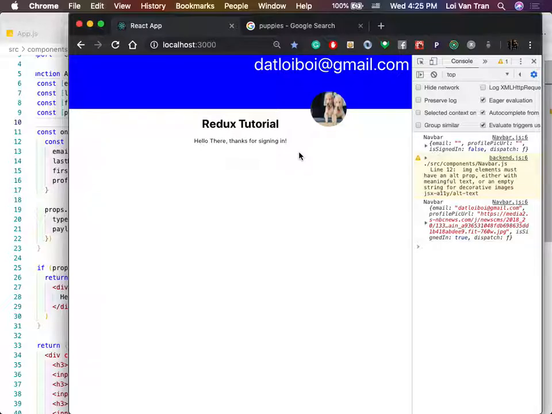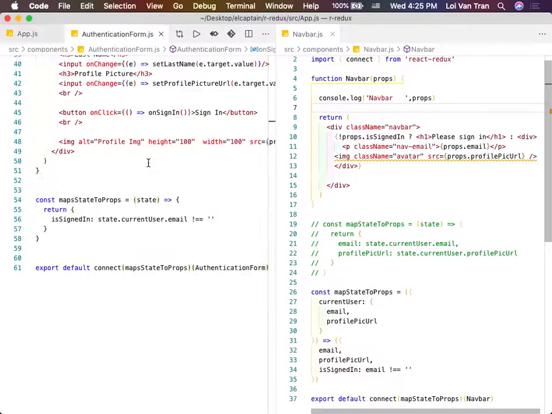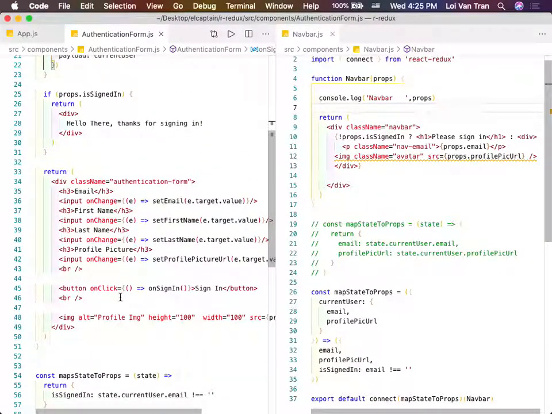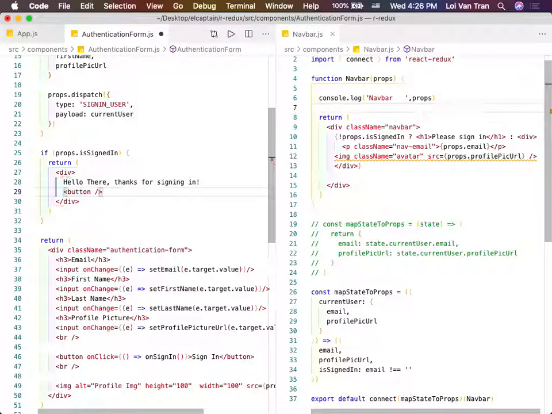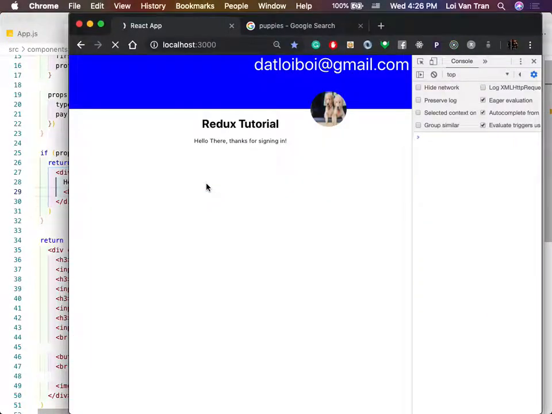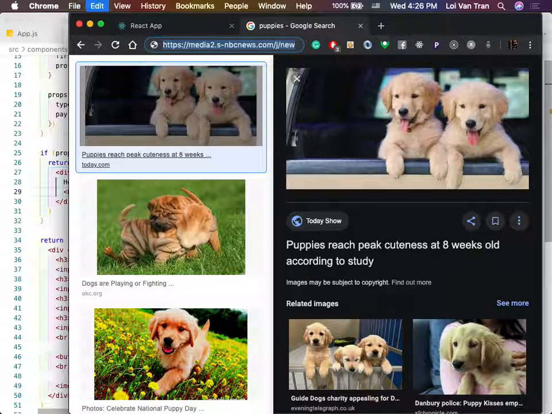Okay, so what is the very last step? The very last step is, if I'm signed in and I want to sign out, how can I do that? So we'll say, hey, thanks for signing in, and we're gonna add a button. Okay, we add a button here, and we're just gonna pay attention to when the user clicks it, okay? We're gonna say on sign out, just call it sign out right now, okay? I'm thinking about hard coding this because I just want to do it quick, okay?